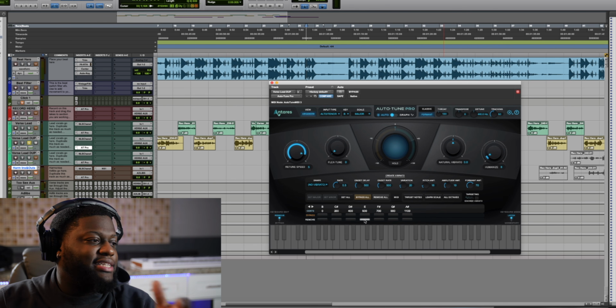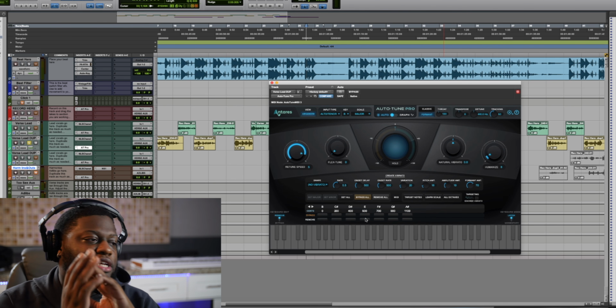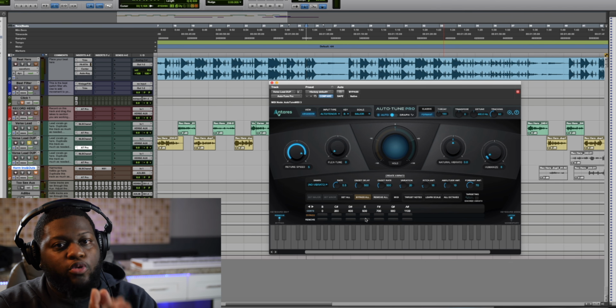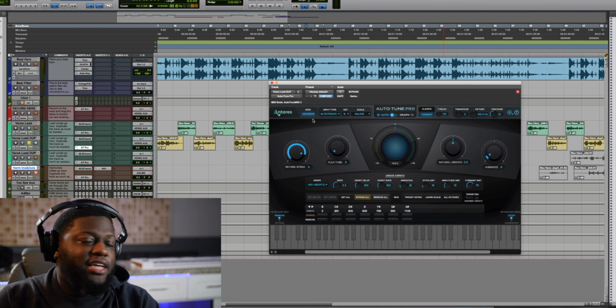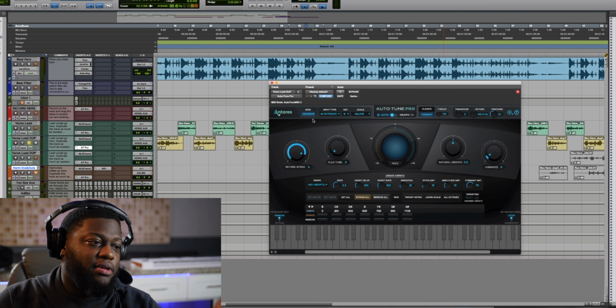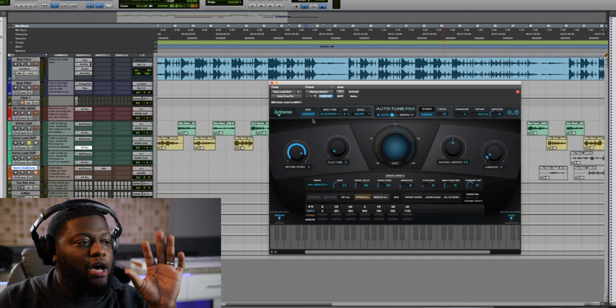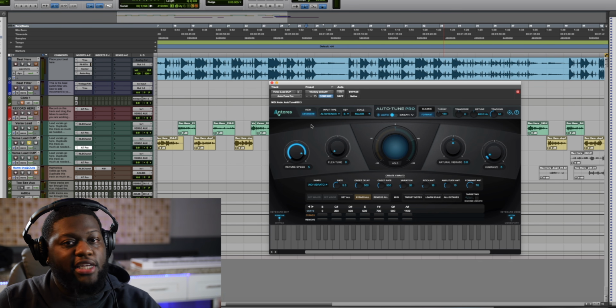So as you can see, guys, it takes out that note. So if you find that you did all your checks, there's nothing you can do further, it's just not sounding good, guys, take it to the advanced mode. This can be a big help to you, all right? Now, I don't want to go too deep in this because this can literally take all day. But now that you know how to use Autotune, I don't want to hear no off-pitch songs coming my way, you heard?